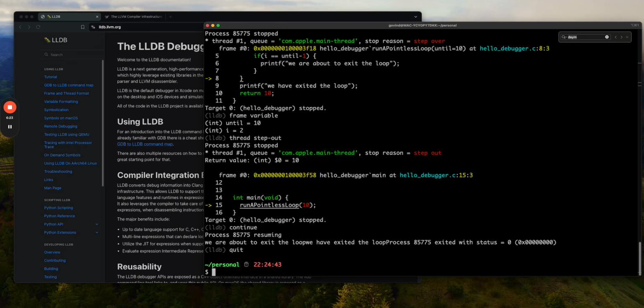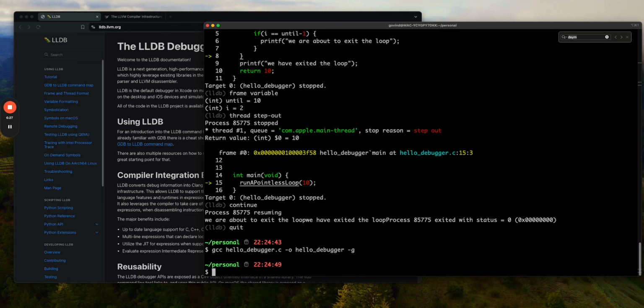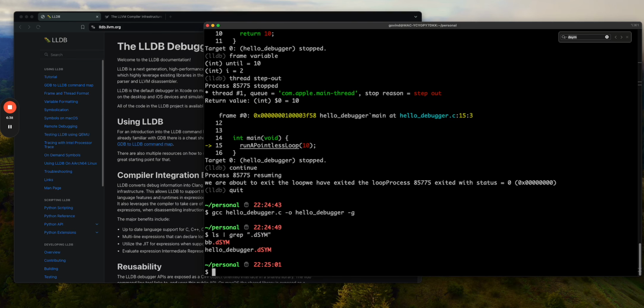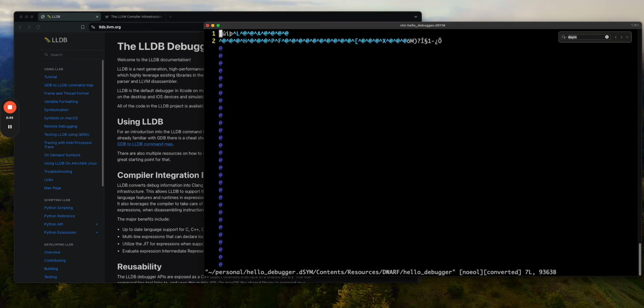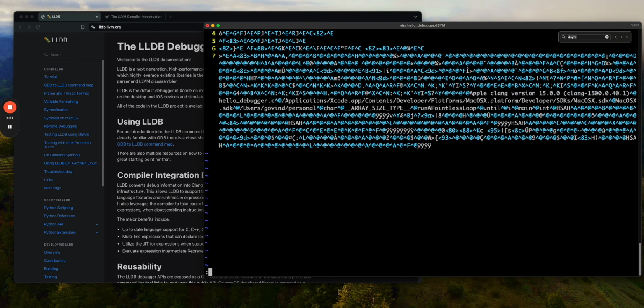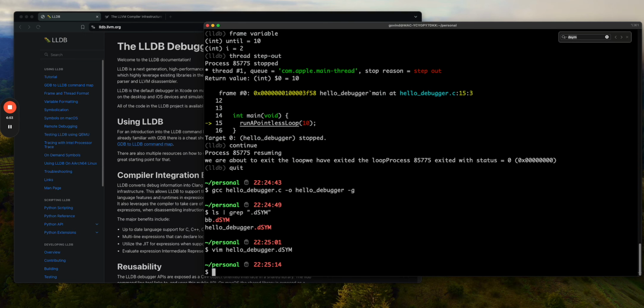And so before this I was talking about this symbol, the -g. You can see that it creates, on Mac at least, a folder called dSYM. That's where all of the symbols that it needs for debugging a program are present. So I think I can do hello debugger. You can see contents. There's DWARF symbols. It's a non-human readable file, but that's fine. We don't care about it too much.